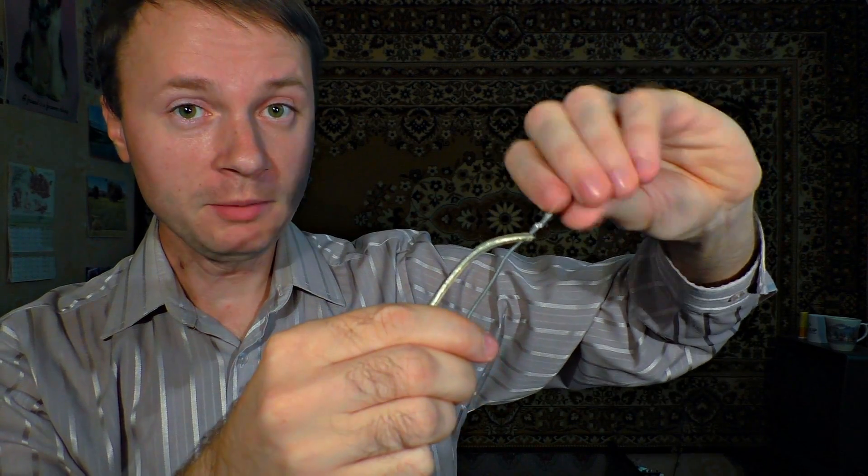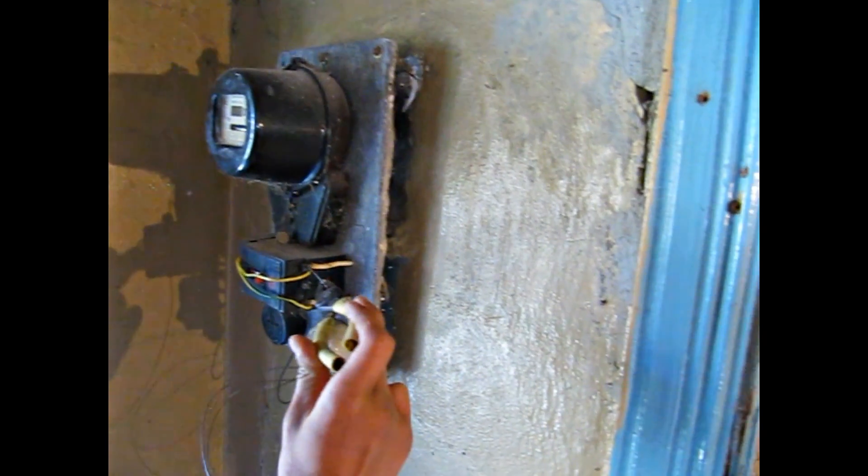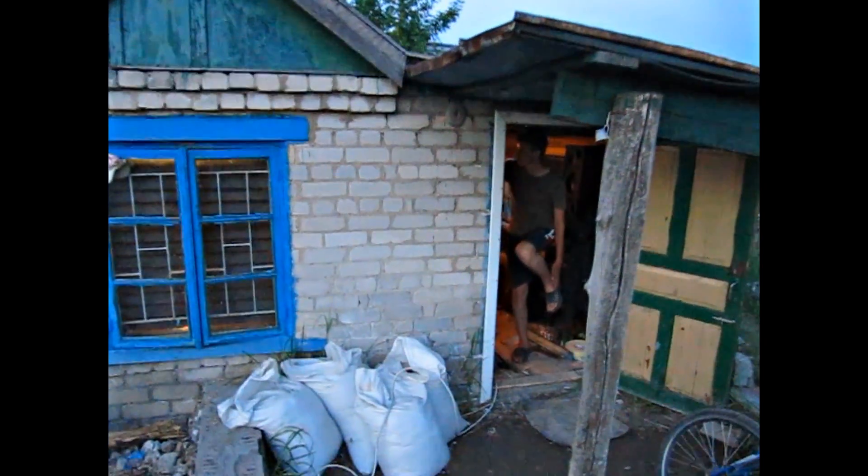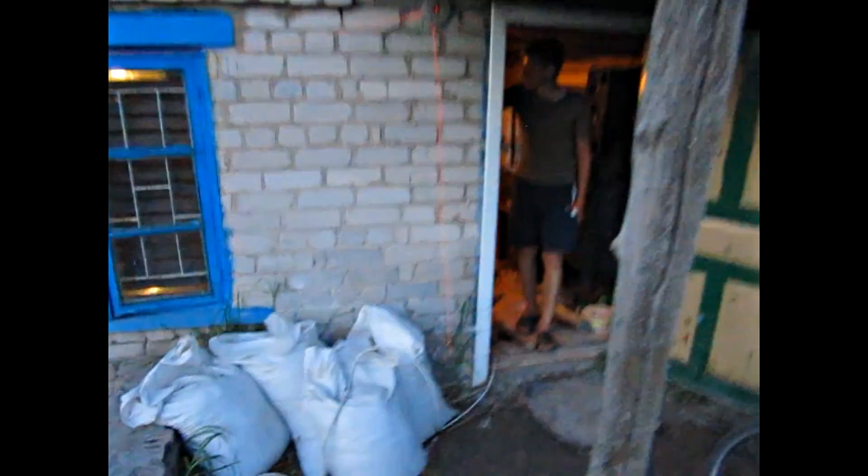I then attached the 220 volt cable to both sides. The current in the circuit reaches up to 100 amps, so it's better to connect directly to the circuit breaker, so that you don't overload the circuit and blow out your outlet. The lights didn't go out — nice, it's working!